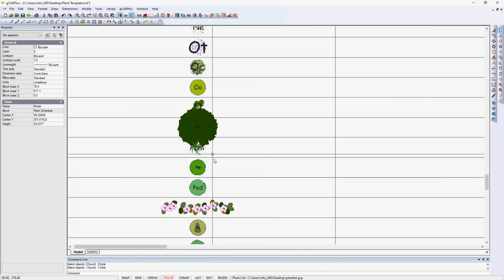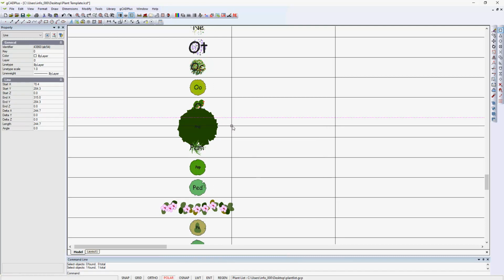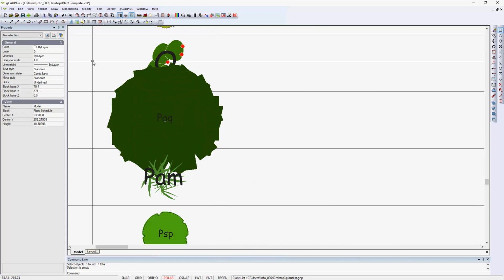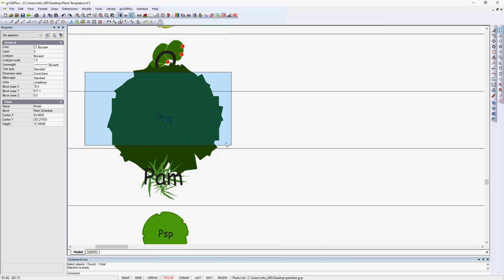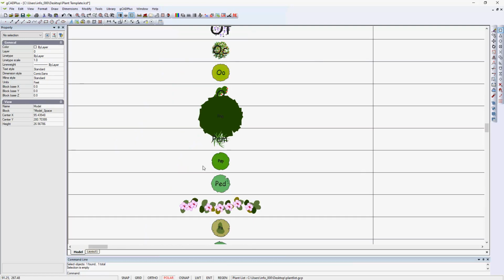Now we can dive in here, and perhaps better, the block has been exploded. What I want to do is find out what this particular block is. Let's grab it and look at it, and it's a block name called PA. So there's clearly a problem with the block PA.